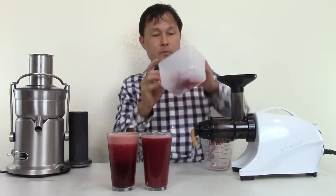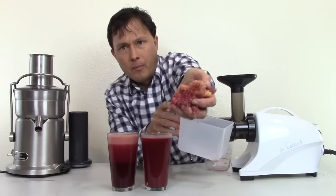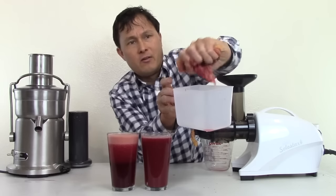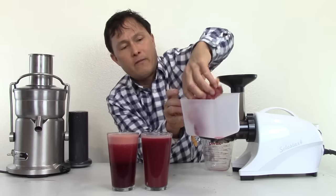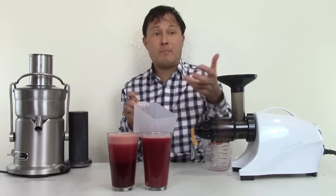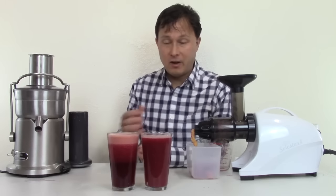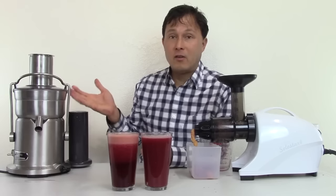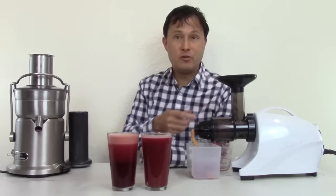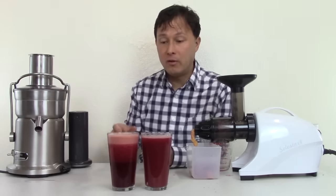But meanwhile, on the Solostar 4, it looks like we have all the pulp right here, well broken down. If we squeeze this, yes, it is squeezing out, but I'm not really seeing too much juice come out between my fingers, so it's done quite a fair job. By no means is it totally dry, and if I put this in a press, I'd probably get another 10% juice out. But that's pretty much how it goes, and that's one of the negatives of the centrifugal ejection. Sometimes you'll get whole chunks of produce out that didn't get juiced. In general, slow juicers grind up everything, even if they are not 100% efficient.